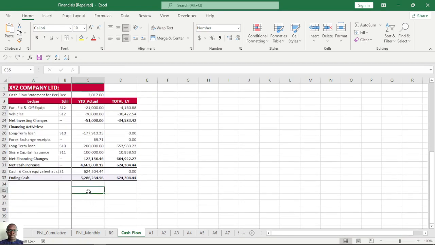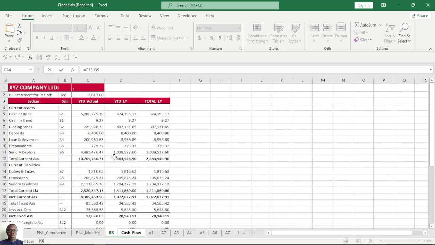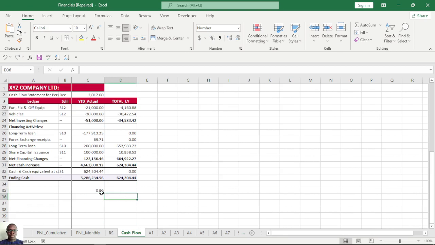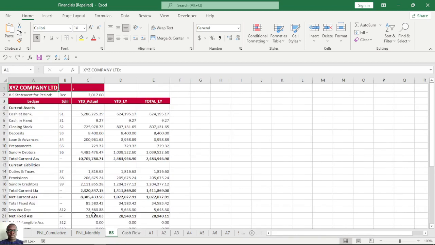So I will pick this last figure here minus what we have here. So we are picking YTD actual and minus this as well. So we have 0. So our cash balances are tying with what we have within our balance sheet.